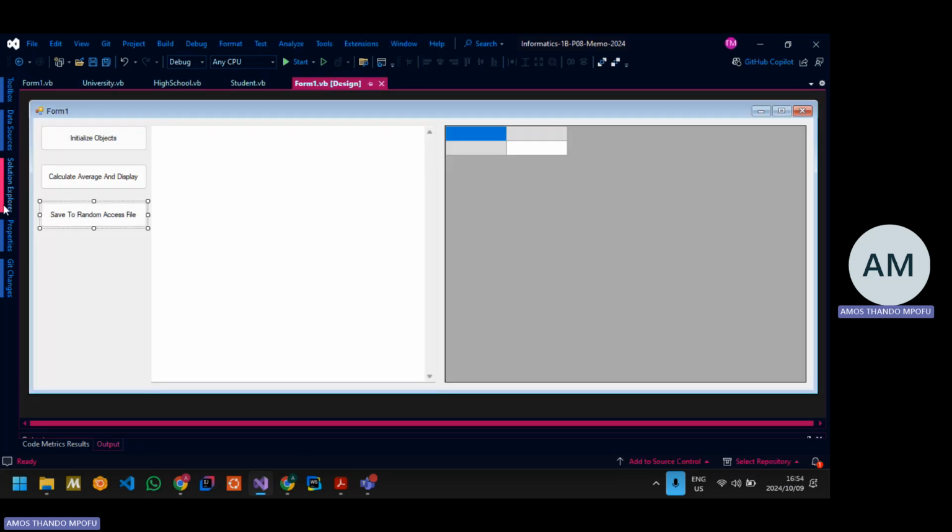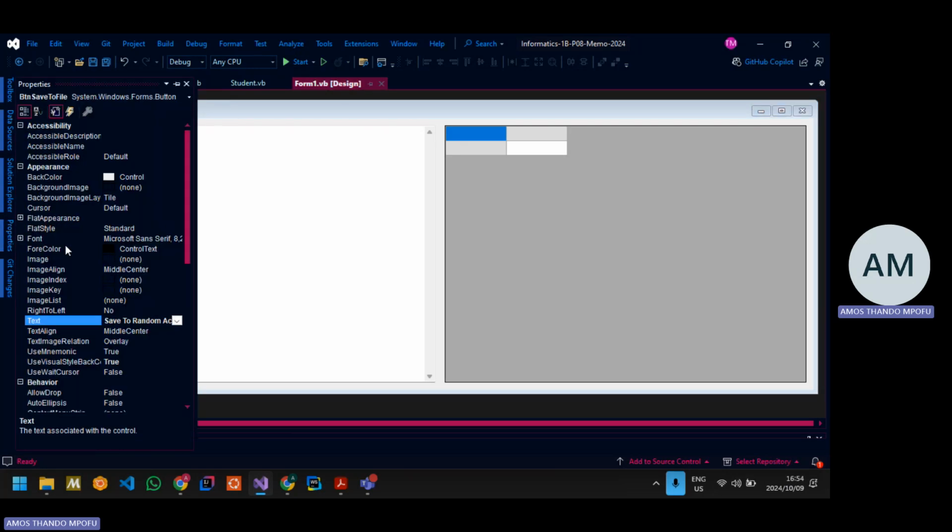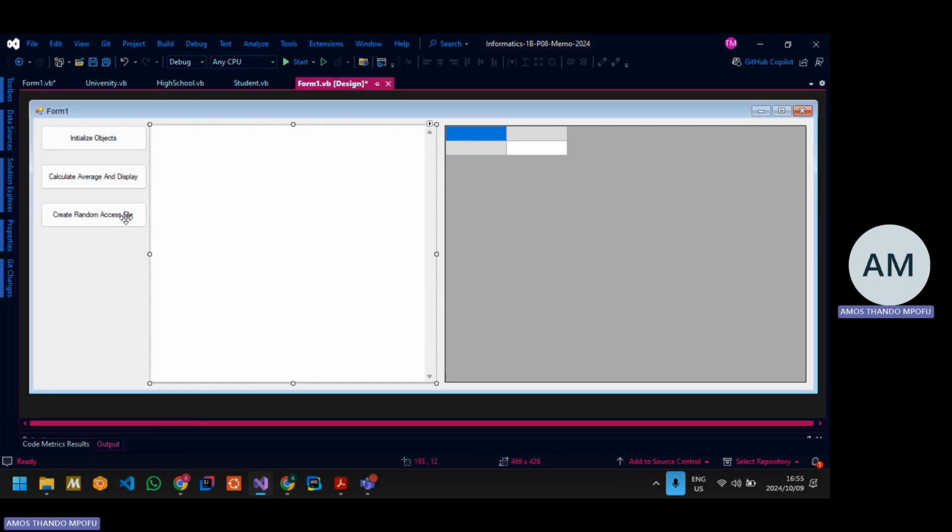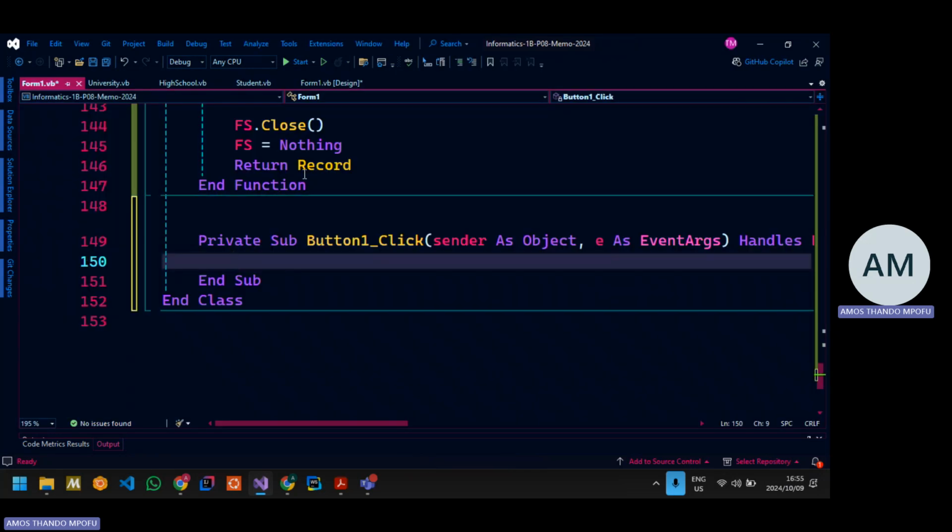Here, it's not really saving to a random access file, it's not, technically. Let me rename this to create, because we're only creating a random access file there, so that it exists and we can save to it. And then in the next line, that's when we actually save to the file.